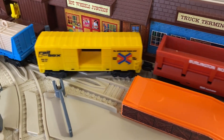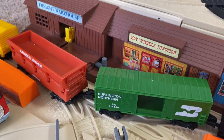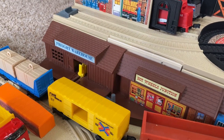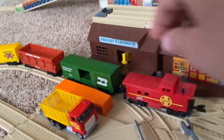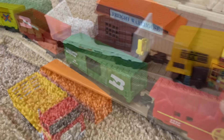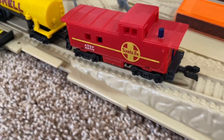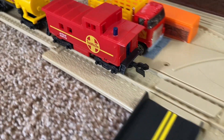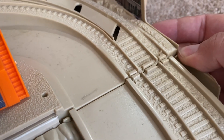Even though these things do turn around corners, they're not the greatest, especially in tight corners like these switch yards here. These freight cars and trains are just easily derailed, and that's just part of the game with these. Fortunately, if you roll over a section that has a switch on it, sometimes they re-align themselves and then they're back on track. This section by the crane on the freight set is notorious for derailing trains.